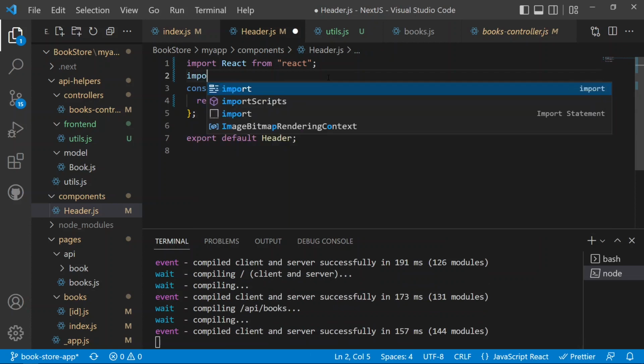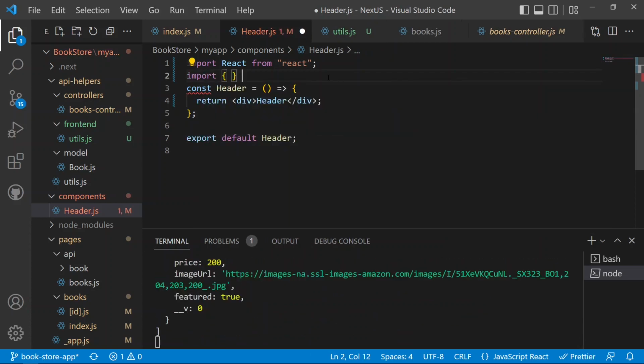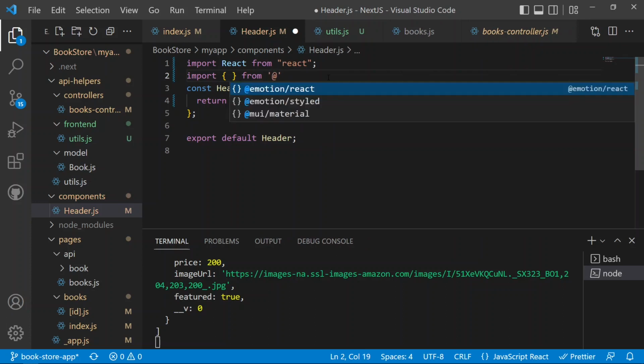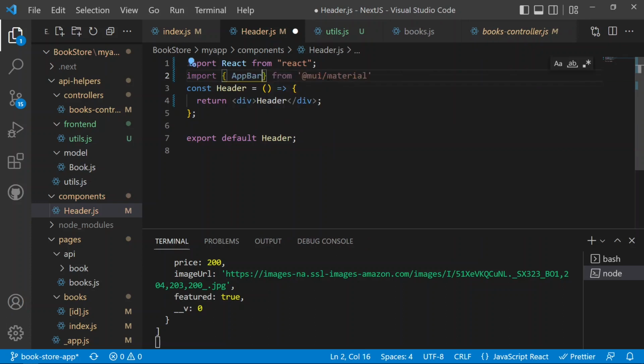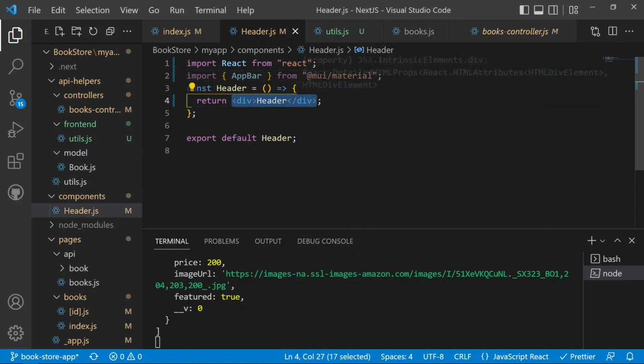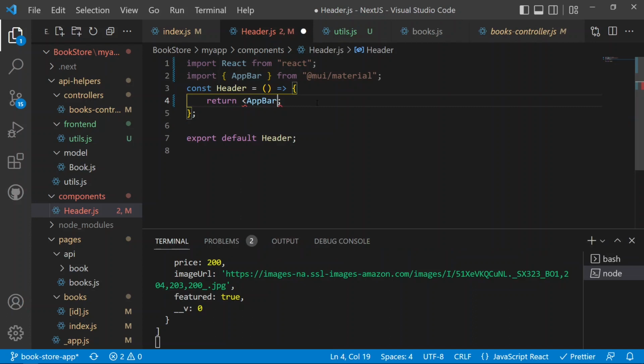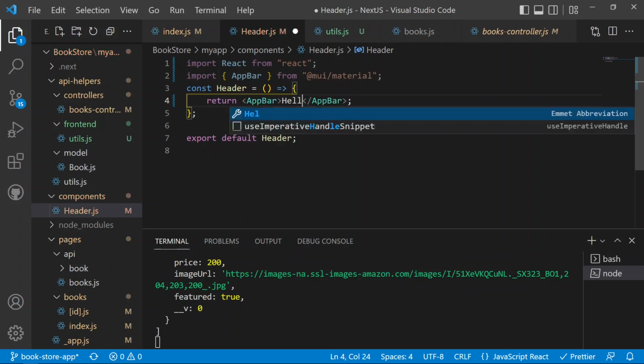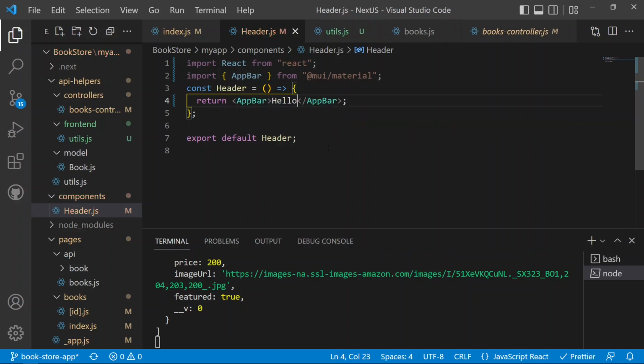First thing is now we need to import something from the material UI. So it can be from @mui/material. Now we need to import the app bar from the material UI, and the app bar is like a basic nav tag in the HTML but with predefined styles. So it contains a blue background color inside that. So now we can just use here the app bar, and inside this app bar we can just enter hello. If we now save, we need to just call this header component as well.